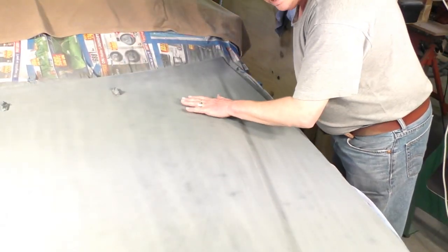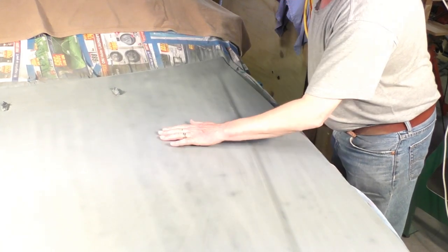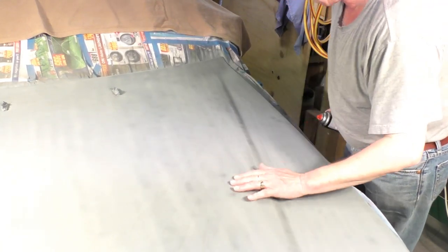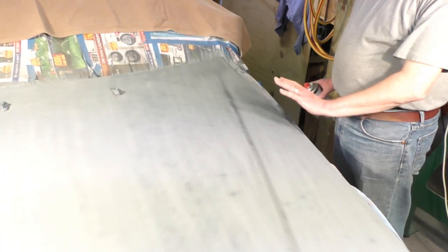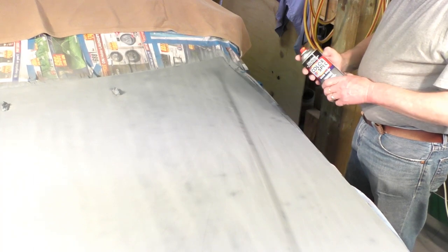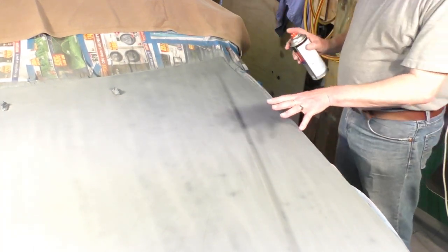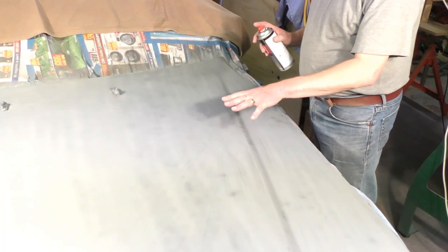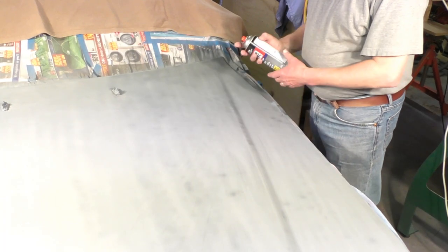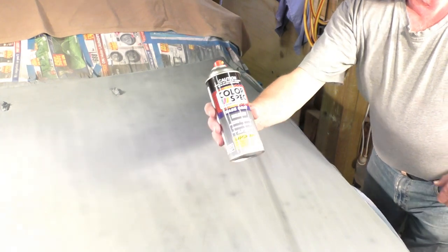So I spent about an hour flatting this, and now it feels like silk to touch. And it's perfectly dry and cleaned off. So now we start the paint process. I'm going to be putting about 5 coats of colour on this, and that's the type of paint.